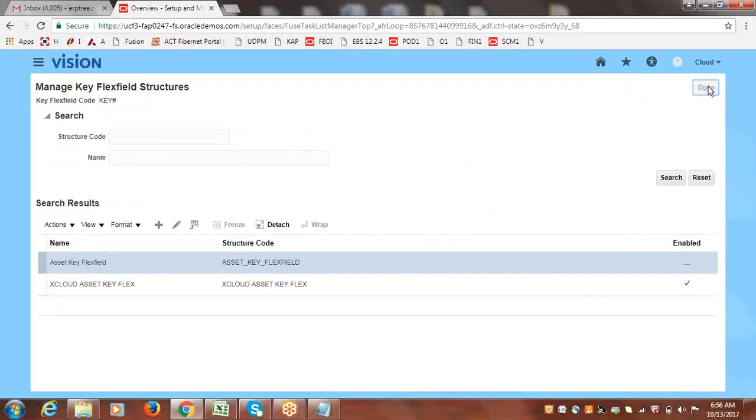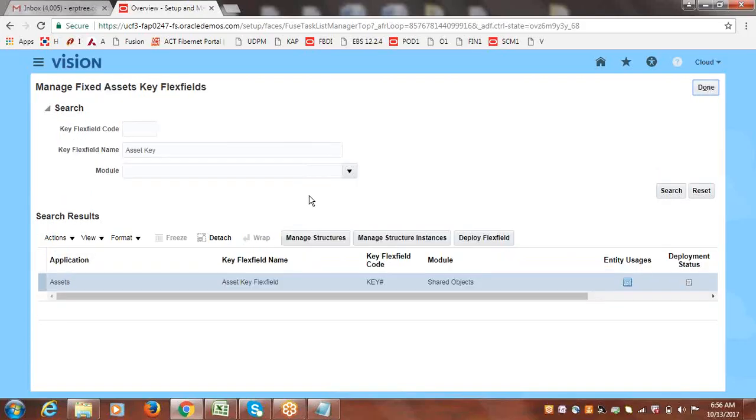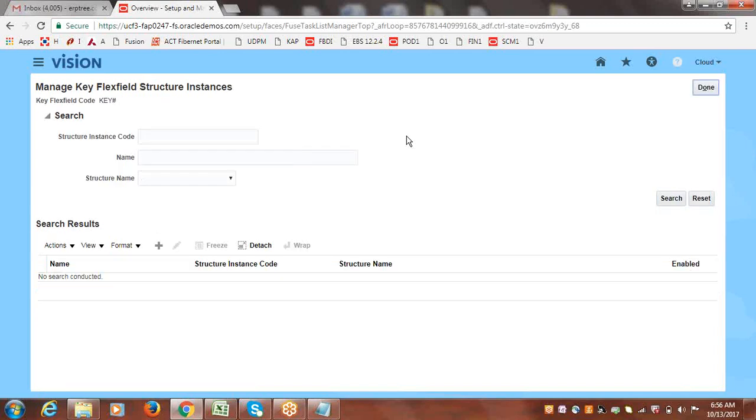Now we'll create the instance against this structure. Here we can create up to 10 segments within this, same as EBS. So say manage structure instances. Then click on create.